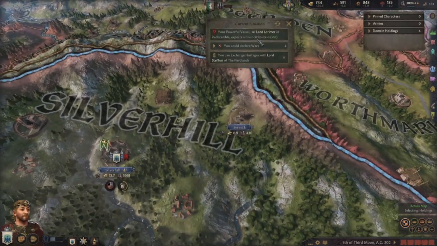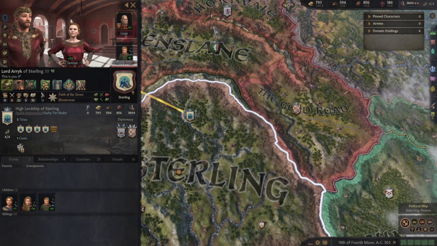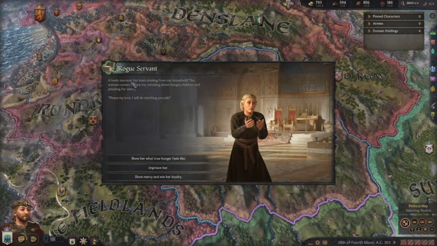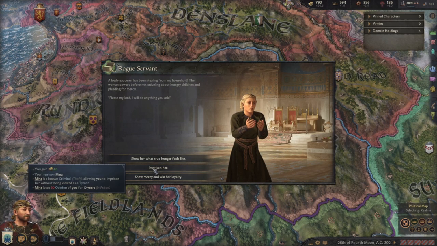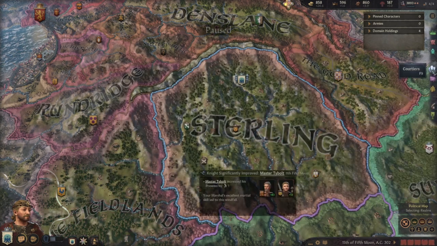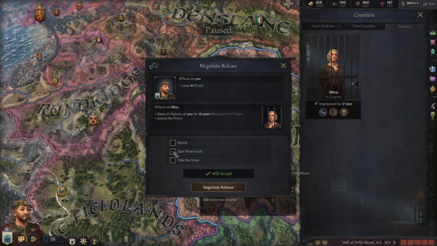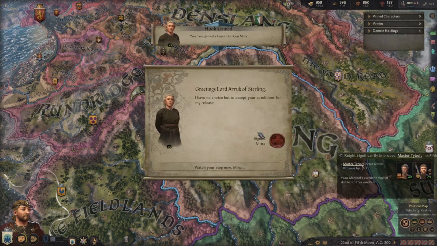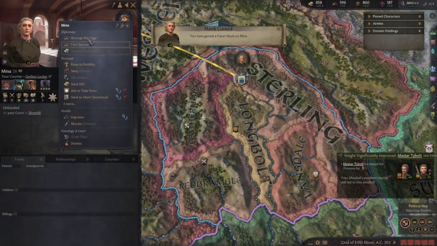I don't want to go to war right now, so no. He'll be upset about it, but honestly, it's fine. Rogue Servant, a lowly sorcerer, has been stealing from my household. Imprison her. Sorry. And now, we can negotiate for a weak hook. Negotiate your release. Thank you. And now, let me demand payment.